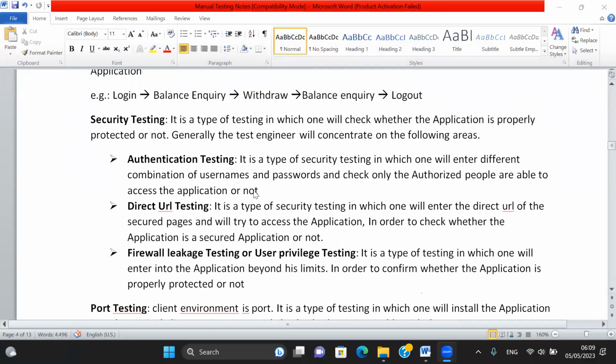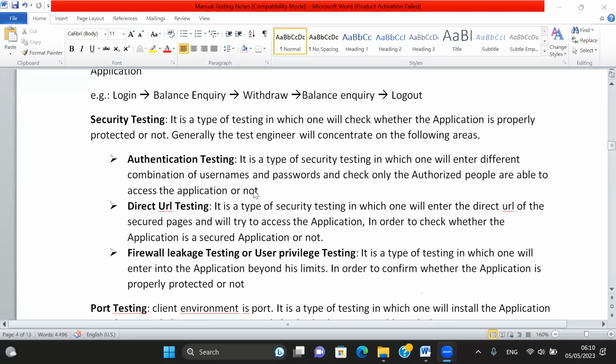Yes. So here in authentication testing, we are checking whether the login person is an authorized person or not. When I enter my valid username and valid password, it will verify whether the person who has entered the credentials belongs to that user email or not. Authentication means checking whether an authorized person is logging in or not. Clear? Authentication means to check whether the person who is accessing is authorized or not.